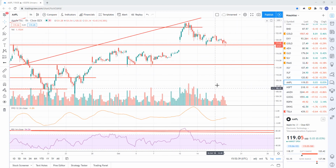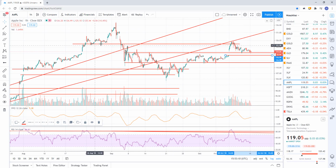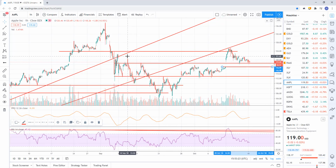And what I'm watching, let me show you guys specifically, is Apple. Apple's coming right down into some support right here at about 118.55, and there's a gap a little bit below at 117. So, Apple is a key stock to really watch. We might get a quick little dip to backfill the gap and then hold and bounce higher. But if Apple starts actually breaking this 117 area, then I would expect Apple to come down to 113. Now, the thing to watch is this area right up here. This was the area where they were really ramping, especially right up in here, is the ramp that Apple did after they did the stock split.